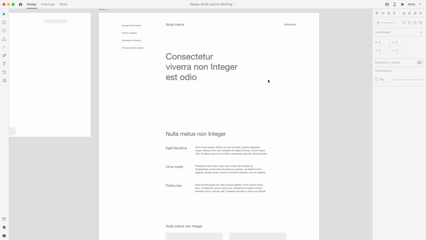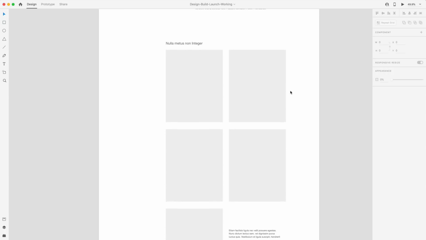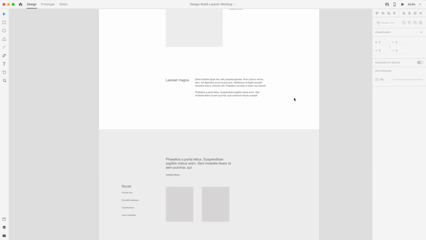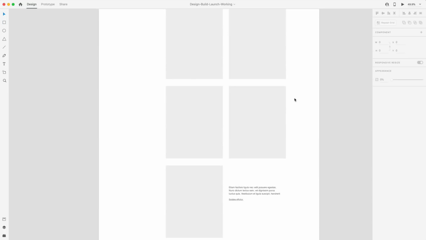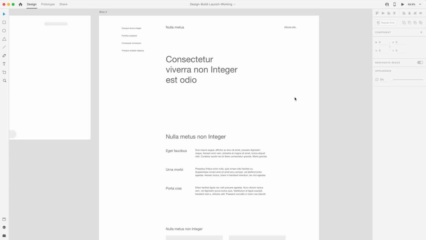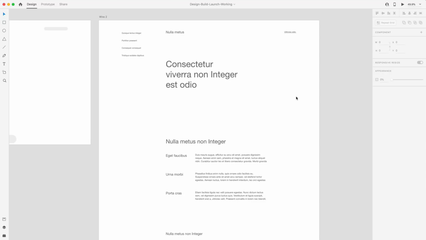In the last video, we created our simple wireframe, not worrying too much about our typography or our spacing, just getting our content laid out on the screen here. And we have a lot of our sections kind of blocked out. In today's video, before we start designing, we need to refine this, add our typography, get our content on here, and start working on our spacing.